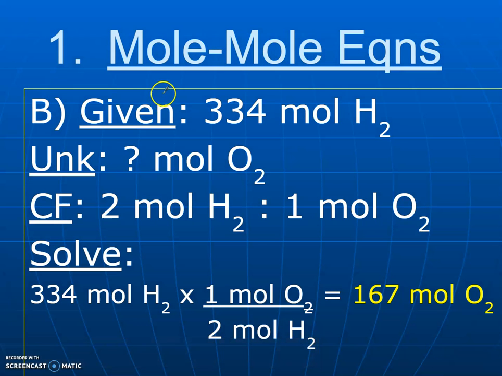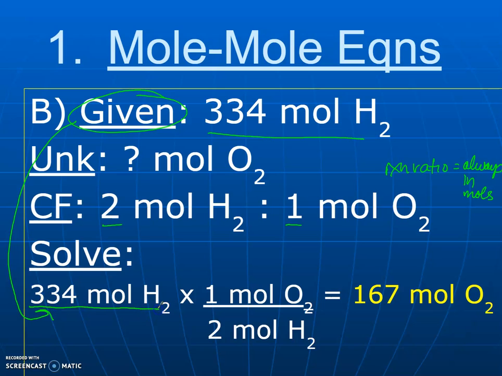Those with my notes, again, we'll see your given written out as 334 moles. We're looking for moles of oxygen. There's my two-to-one mole ratio. Reaction ratios are always in moles. Important to know. Whatever you're given with is where you start with your solving, and then you make sure that your units cancel out. Moles of H2, put moles of H2 on the bottom, one mole of O2. Put it in the calculator: bada-bing, bada-boom, 167 moles of O2. And that is how you solve mole-mole problems in stoichiometry. Thanks for watching.